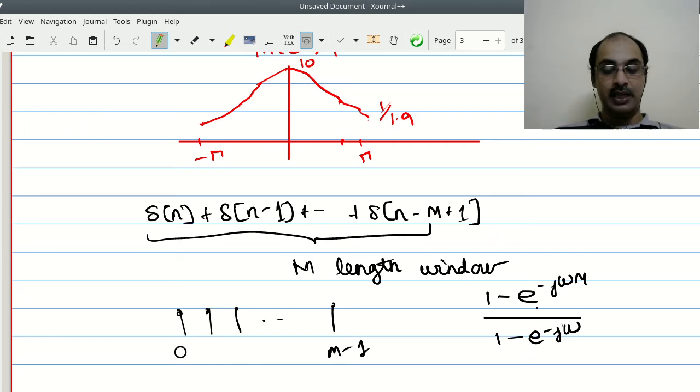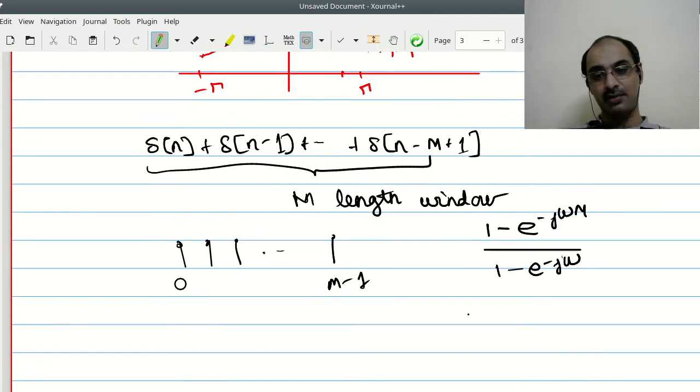Here you have to be careful. You may say that if I put omega equal to 0, then this is not defined. But be careful. When you put omega equal to 0, both the numerator and denominator become 0. So you have to not do it that way. You have to take limits. Whenever you have 0 by 0, you have to take limits, and you will find that it will actually even out. And remember that I told you what happens when omega equal to 0. When omega equal to 0, you will get the DC value. You will get 1. You can either take limits or you can simplify, and you will find that it is 1. This actually has a simpler representation.